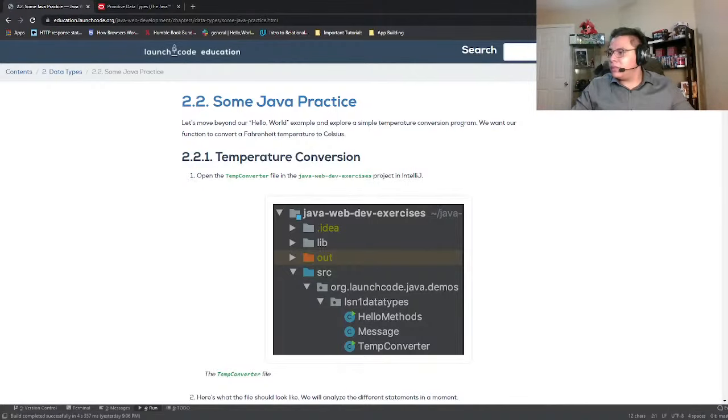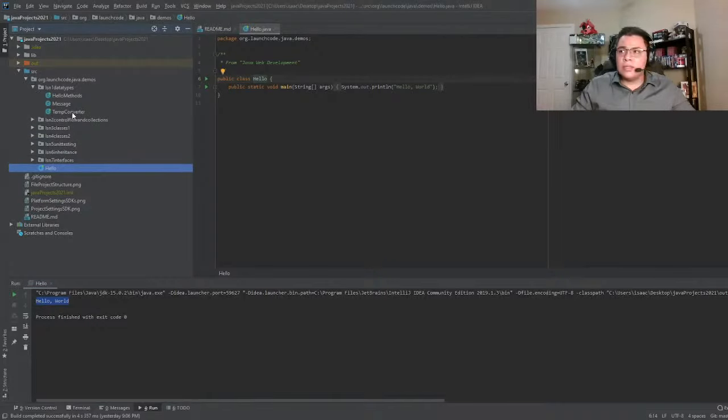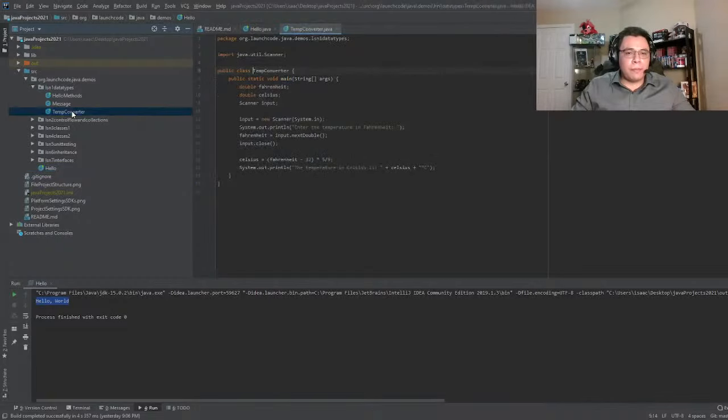Where is temp converter? Data types. Temp converter. There we go. Okay. So here we have our class package import public class temp converter, our public static void main string args.